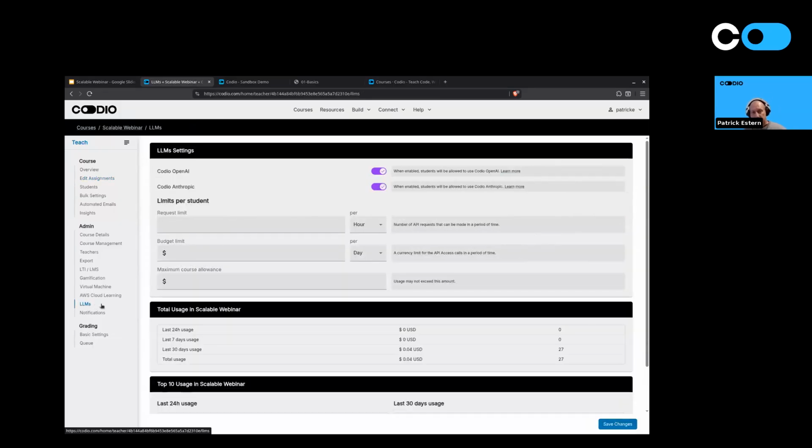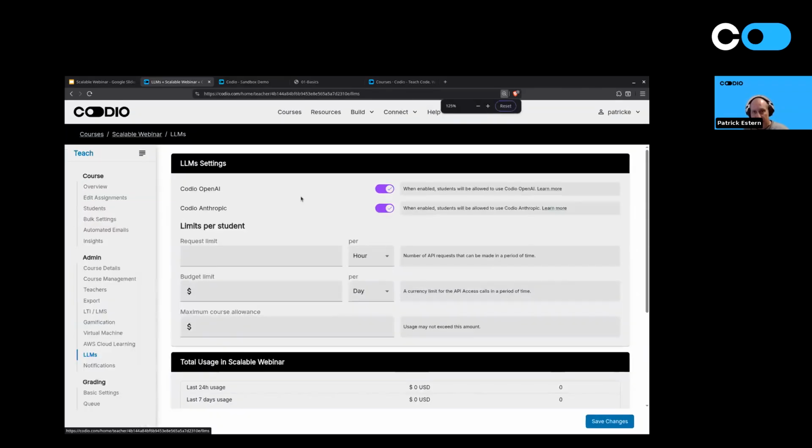And so you will see here we have some general settings. Let me make this bigger. So the LLM proxy, of course, is a proxy server that sits between, let's say, OpenAI or Anthropic and your student.